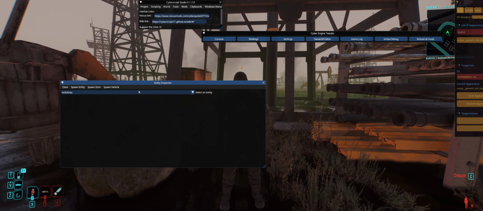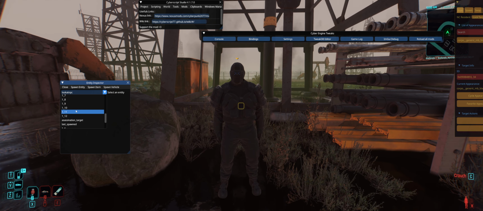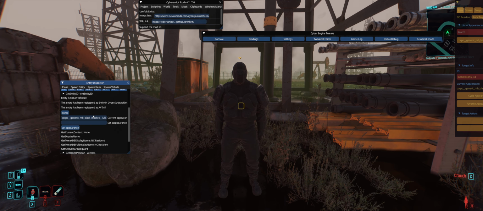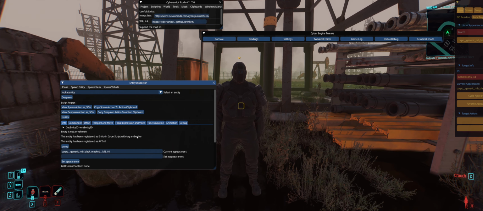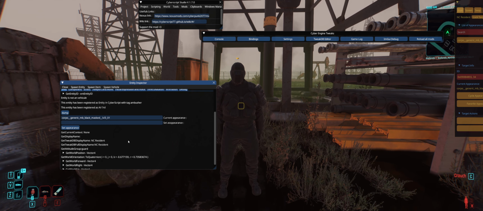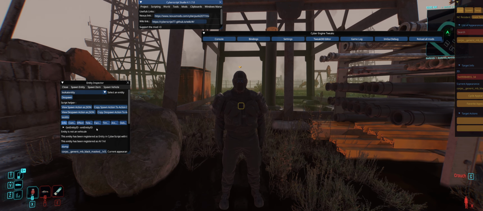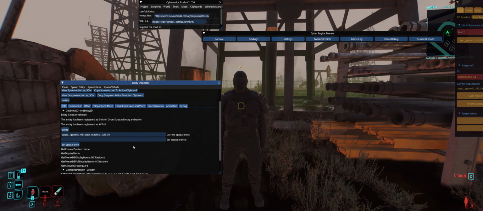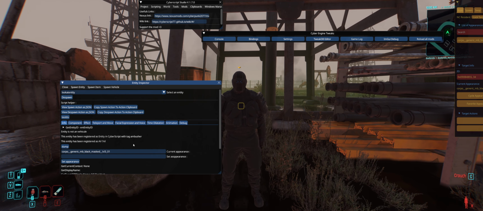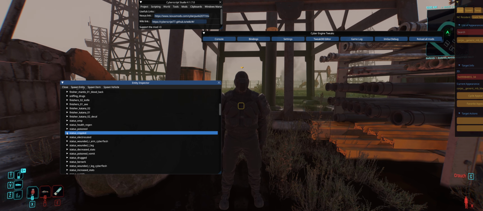But in this case, that would not apply because he is registered within the framework. Once we go here, it will show you his original tag is Ambusher, and it'll show you the current appearance name. You cannot apply appearances that aren't applied to this specific character, and that goes for every other character or entity with their own appearance coded to themselves. However, you can mess with the effects against these guys.